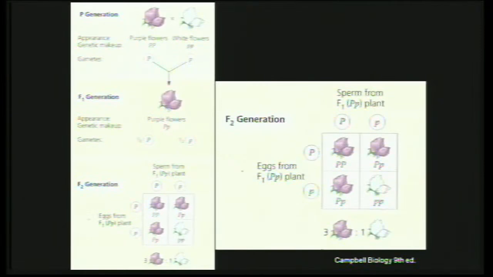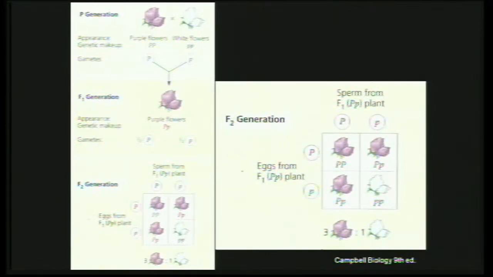So what kind of individuals are they? Again, they are heterozygous because they have one big P and one small p, but the kind of flowers they are going to produce is going to be purple again because it has the dominant allele, the big P. But the last one, if you see there, you see the white flower color. So what is the genetic constitution of that white flower color? It is two small p's there.